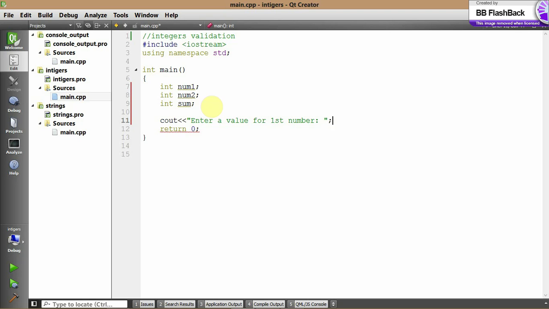Then we terminate the statement, and because we said to the user enter the first number, we again have to allow a line of input for the user to enter. So it then means we go to cin. Remember the cin, and now the cin is followed by the extraction operator. These two symbols are called the extraction operator. We're extracting something from the user as an input. So let's say here we said enter a value for first number.